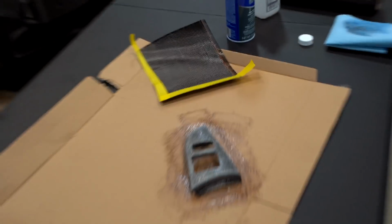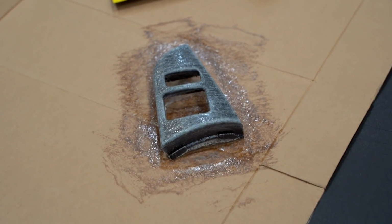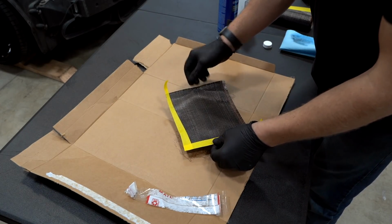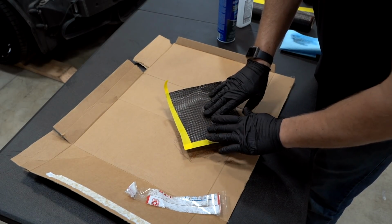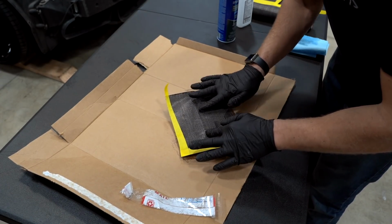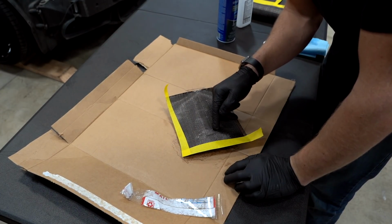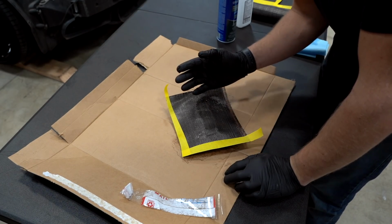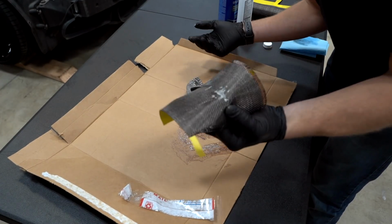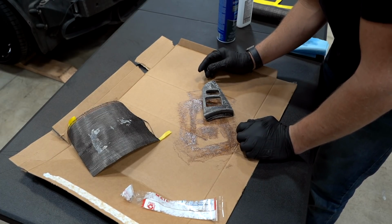So we got the piece of carbon fiber cut. I guess we're just gonna start laying it down onto our trim piece and see what happens. The glue is definitely bleeding through, which I feel like you're gonna see all of that. So I think we got the glue on too thick. I'm gonna go ahead and just say this piece of carbon is scrap. I'm gonna do one more light coat, let it dry a little bit longer just so it doesn't bleed through like that, and try again.